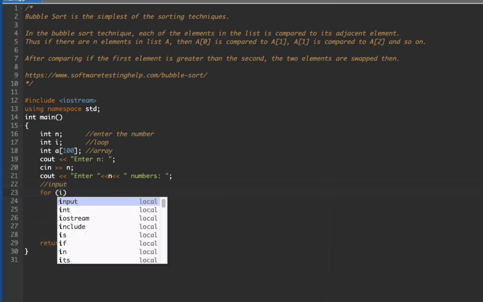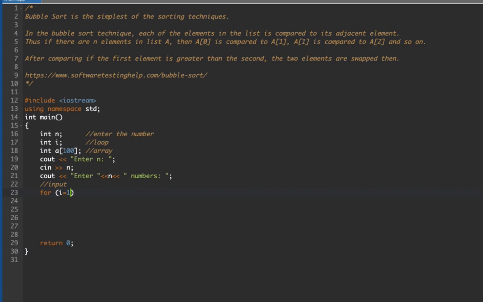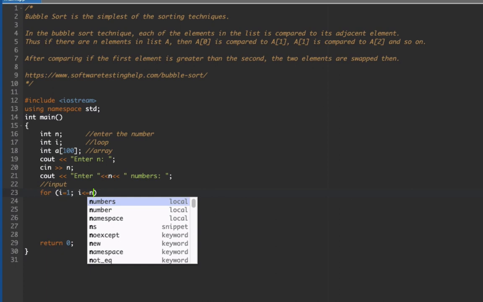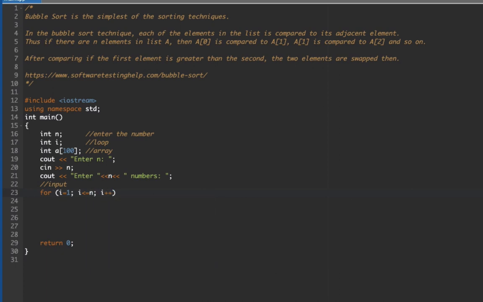Once we have that, let's now go to our input. For i is equal to 1, i less than or equal to n, then i plus plus, cin array i.